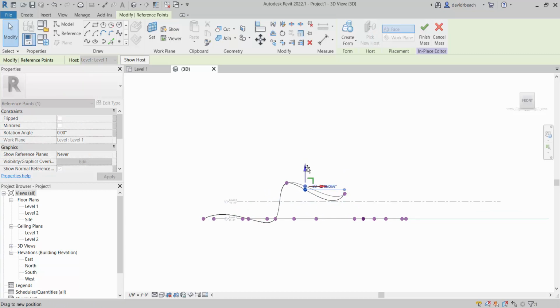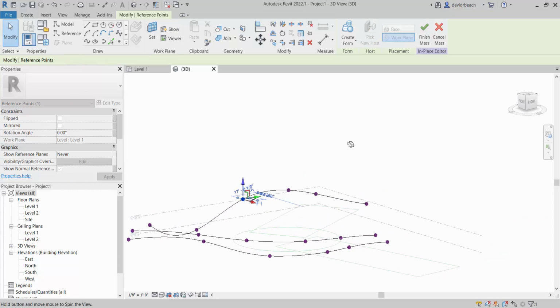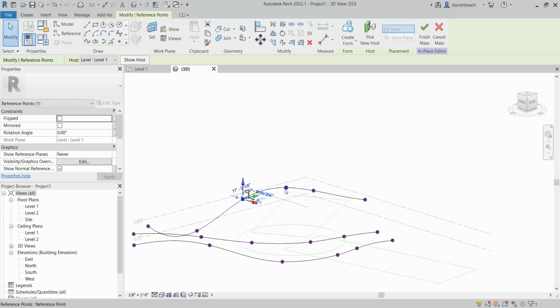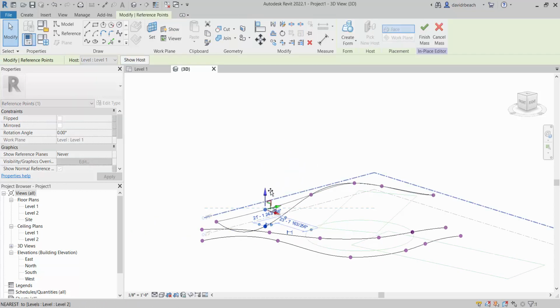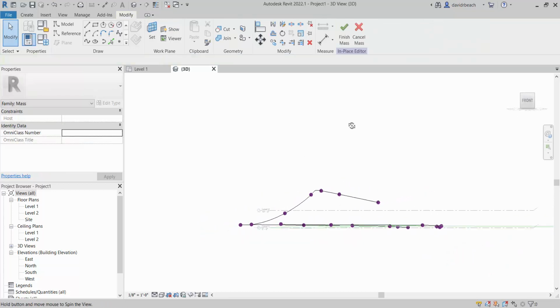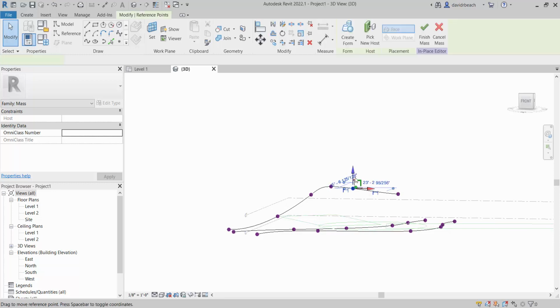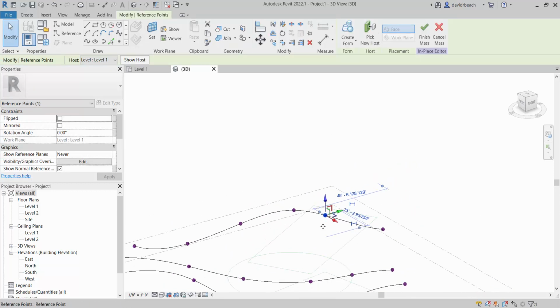Let's bring this point in line. And let's bring this point up. And you can see as I move those points, it's affecting the curve in 3 dimensions, right? So if I were to pull this point way up, you can sort of see the response that that curve has in every direction, which is pretty darn cool. Okay, so that is the outer edge, and I can continue to edit and refine those, get that curve doing sort of exactly what I want.